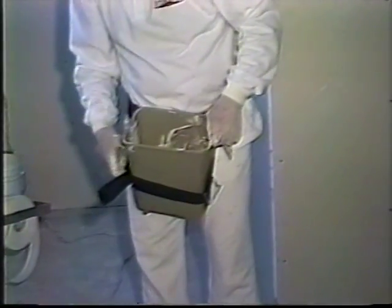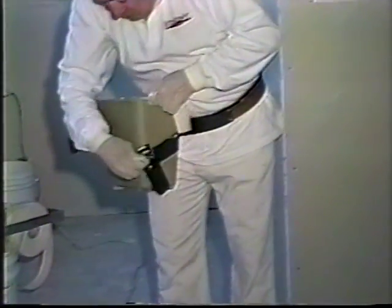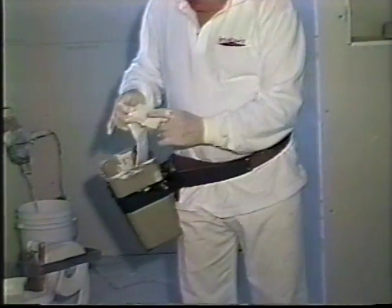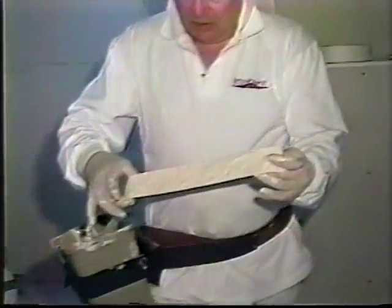Notice how he attaches the bucket now. Press the tape lightly with your finger as you move along the wall.